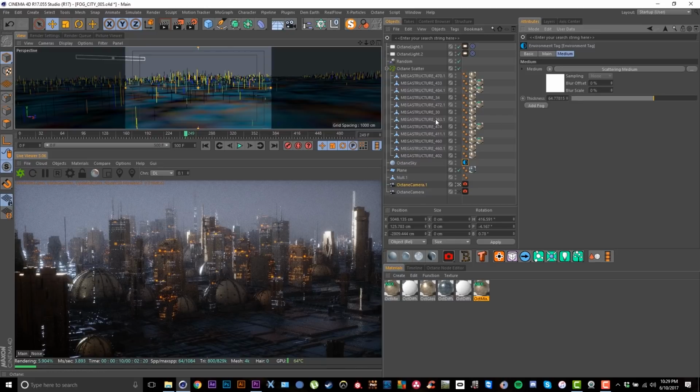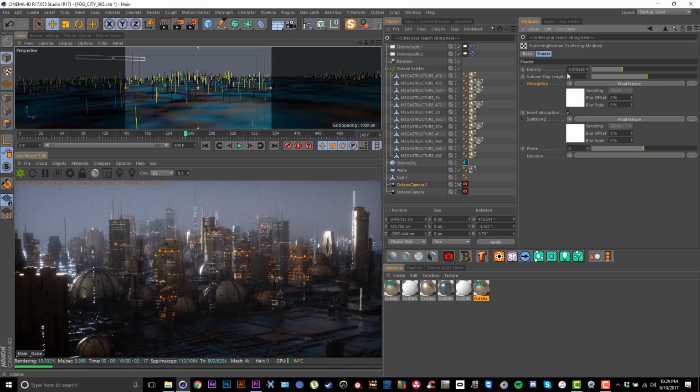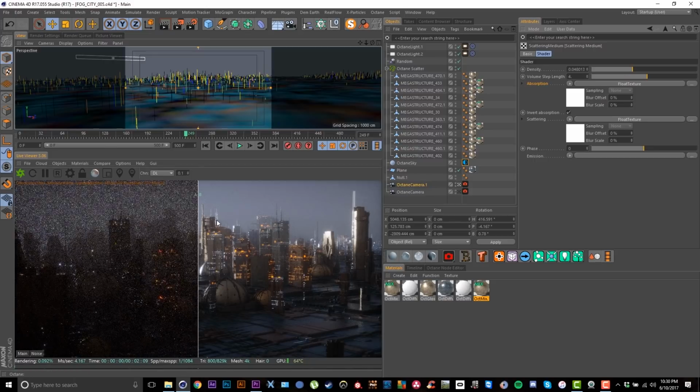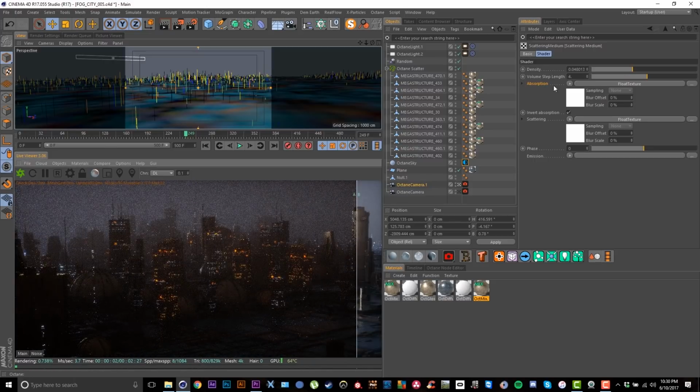So it's really about playing with this thickness and then also playing with the density. Playing with the density may actually allow you to obscure the far background a little bit better. So let's see if we can get it to where we're not seeing these buildings in the background. Let's go compare, store render buffer, just so we can kind of remember this state. And then we'll move this out of the way for the time being.